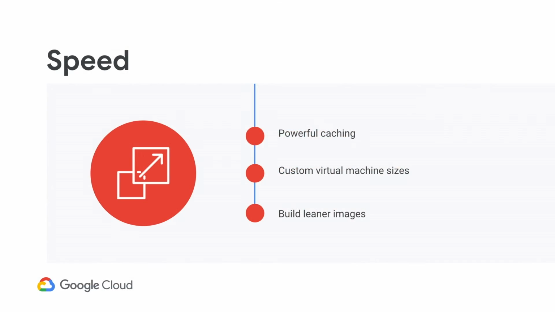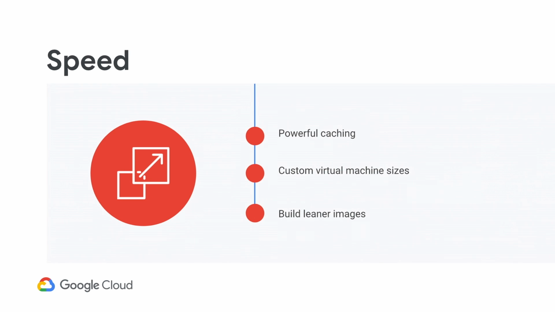So if you're in a situation where you're trying to build a container where you've made changes and those changes that you made would take longer than just pulling down an artifact up to that most recent change, then it would make sense to use that cached flag. On top of that, build jobs can sometimes be computationally expensive. And with that, we support custom virtual machine sizes. So having the ability to bump up the amount of cores you supply to that build job VM from maybe 1 core to 8 cores or 32 cores.